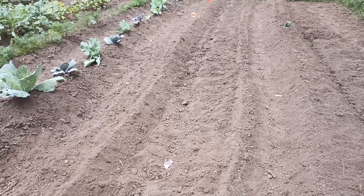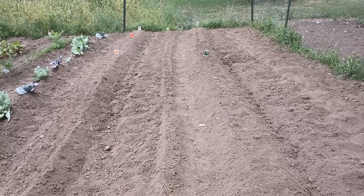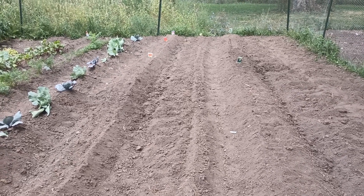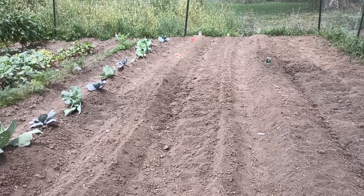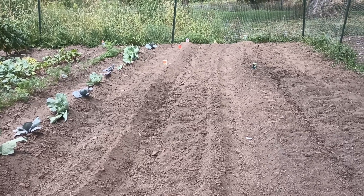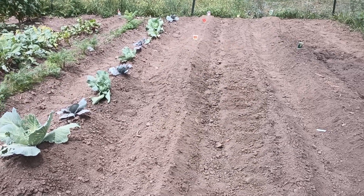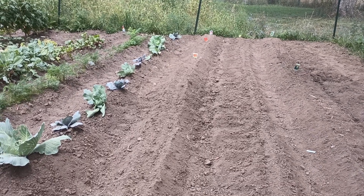We are doing fall carrots and we've already planted some cilantro. We have refreshed some of the rows that had a little bit missing and replaced that. We've got some new beets in the ground and some more Swiss chard — apple blossom Swiss chard, which is more of a baby green style. We've planted all kinds of carrots: Nantus Supreme, Ford Farms red cord chardonnay, and some ox hearts.